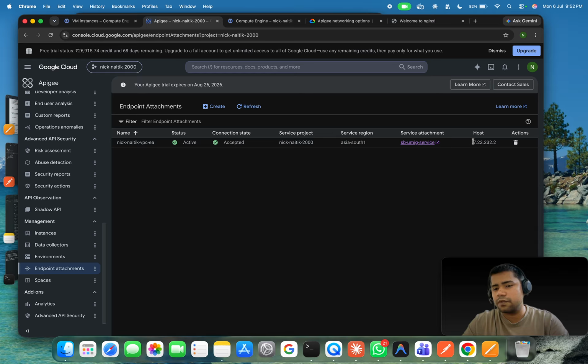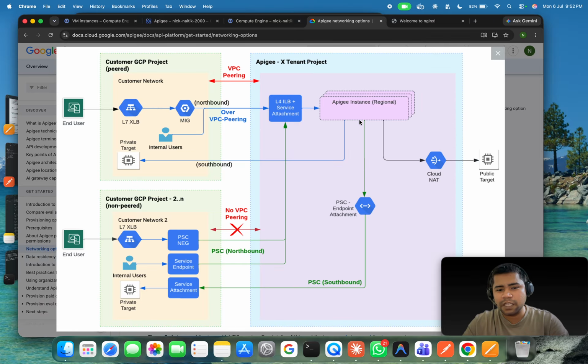If you see this host, basically we are doing this from Apigee X. We are using 7.2.3, whatever the IP was. So from this endpoint attachment, we are calling this service attachment. Here we have an LB because we can't directly connect with any of the virtual machines which we have. This is for the demo.